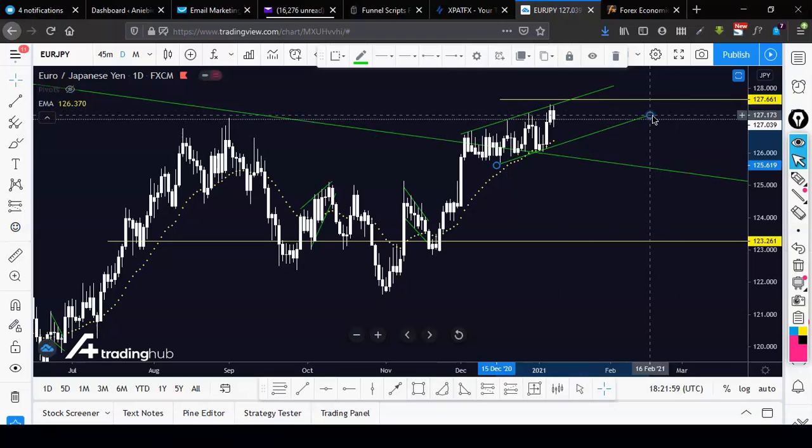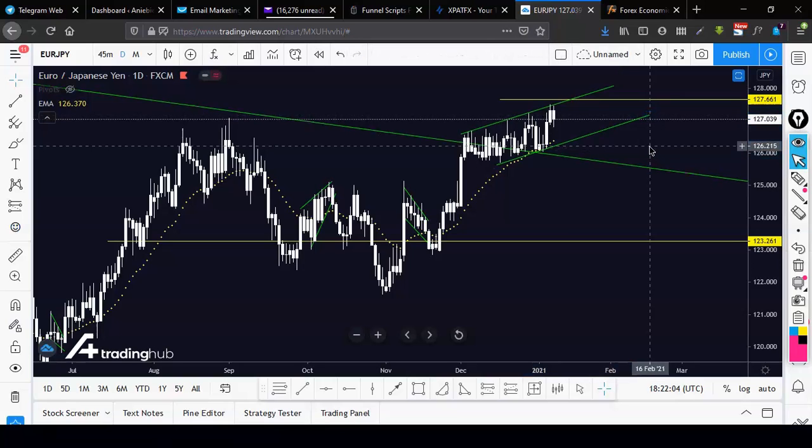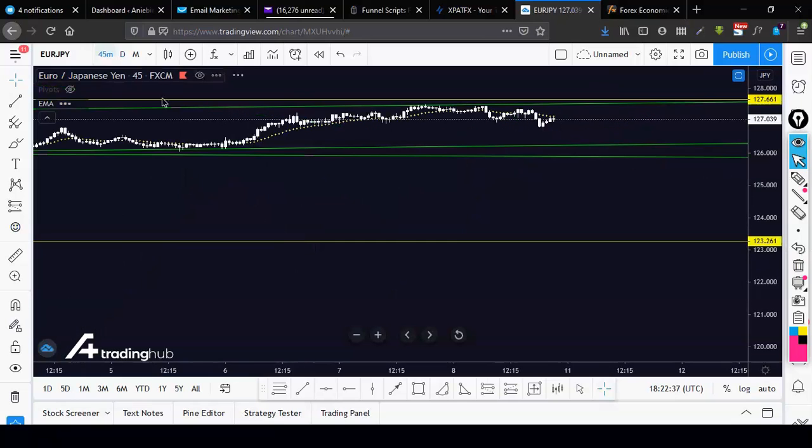When you see price approach a resistance zone or a support zone, then start carving an ending diagonal, just know it's manipulation from the big players in the market. That is what is happening right now on Euro JPY. See price moving within this smaller structure here. We want to see it break down to the lower side. Price is already at that top, close to R2, so we watch out for rejections around there. Yesterday was Friday, and we got a rejection from there on Thursday and also on Friday.